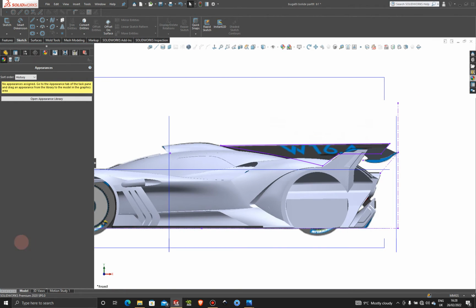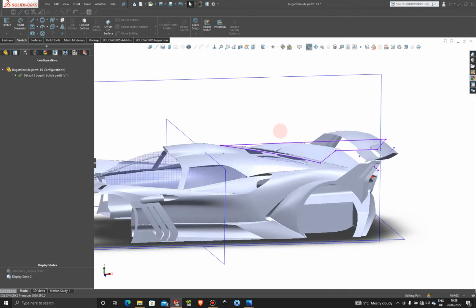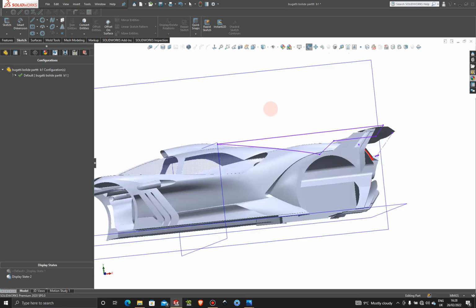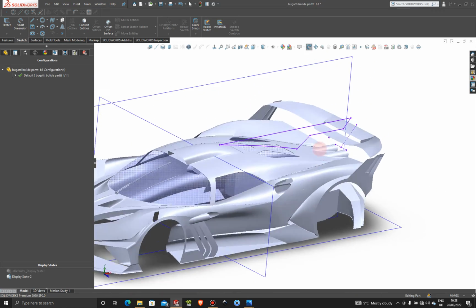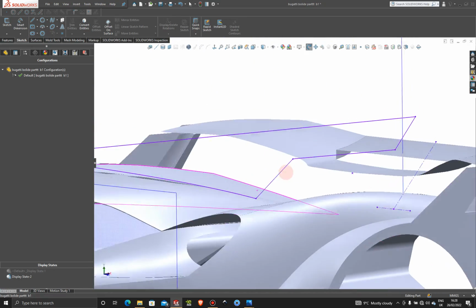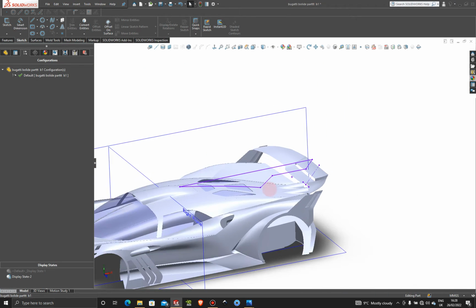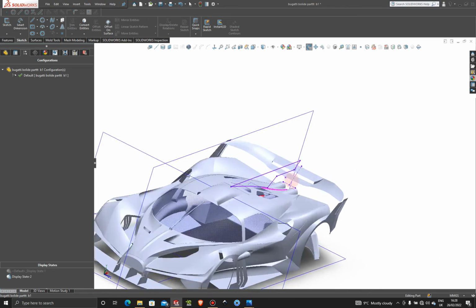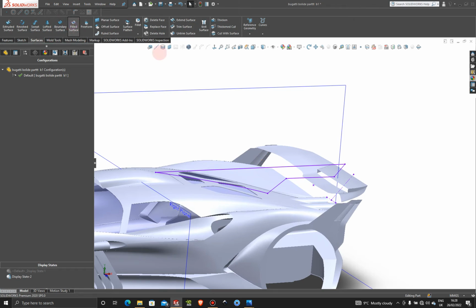section view, and then let's get back into our second display state. Okay, so we are all the way good, and we're not touching anything in terms of surface, and we're not touching anything here as well, so that's good. And of course, there's going to be a connecting mechanism that will connect onto the spoiler here as well, so that's good. Okay, so let's make this sketch into a fill surface.